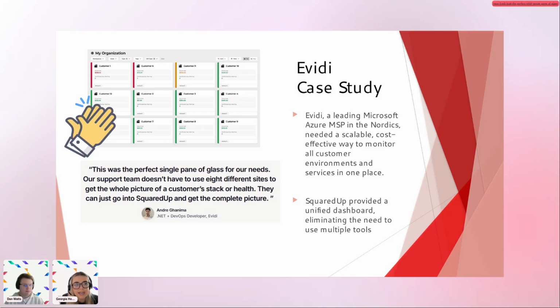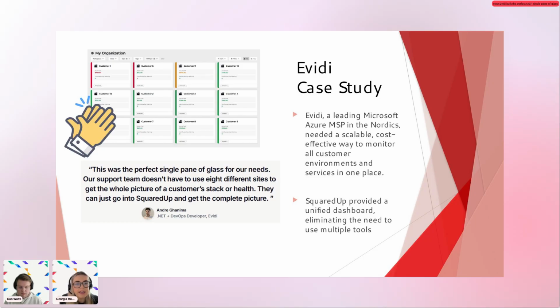They created a dedicated workspace for each customer with bespoke dashboards covering health, cost governance, and application monitoring. And this enabled secure roles-based access and clear visibility for both Avidi and their clients. So using SquaredUp's automation features, including Terraform, Avidi could provision new customer workspaces and dashboards at scale, supporting both their growth and their operational efficiency.